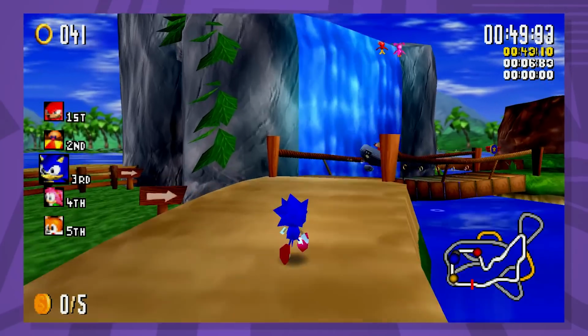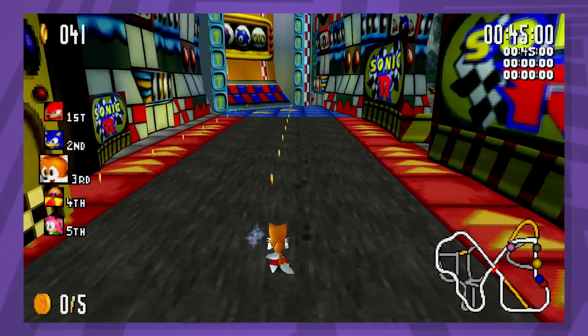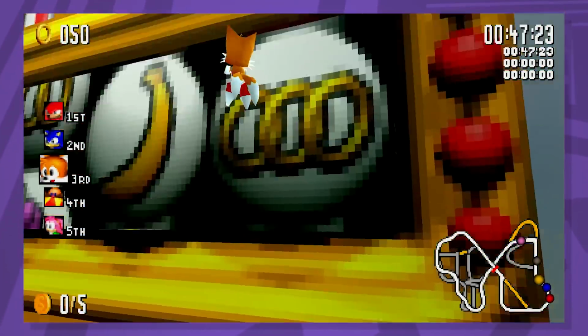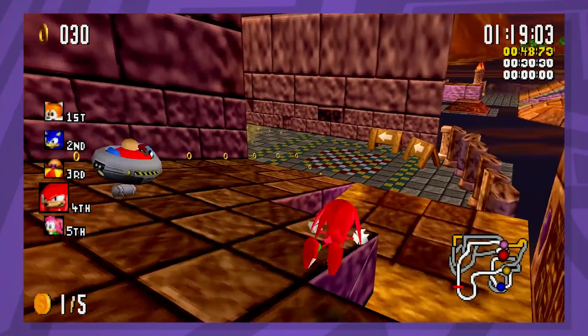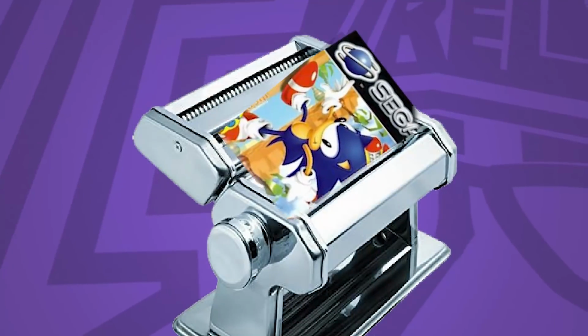Sonic and the 18th letter of the alphabet. I know you may think I'm joking, but this is one of the few early 3D Sonic games that successfully made the jump to 3D and retained most of what classic Sonic was. Well, too bad it took a shuffle and a jam in the spaghetti machine to get us to where we are now.